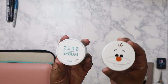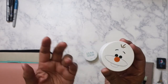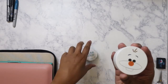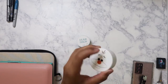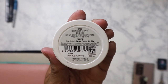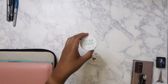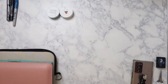I ordered two of these, and then I saw this one — yes, that's Olaf from Frozen, like a limited edition. I didn't buy it because of Olaf, but I thought it was different. When I got it in the mail I found out it's actually the same thing — still Zero Sebum. So I actually have three now, but that's okay because I use this year-round and won't have to order for quite a while.